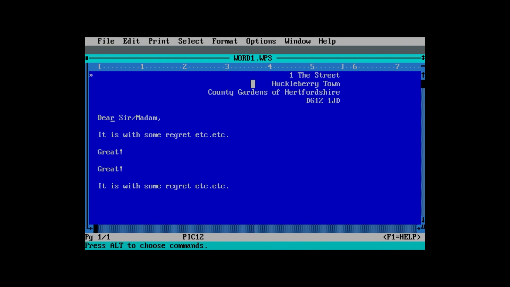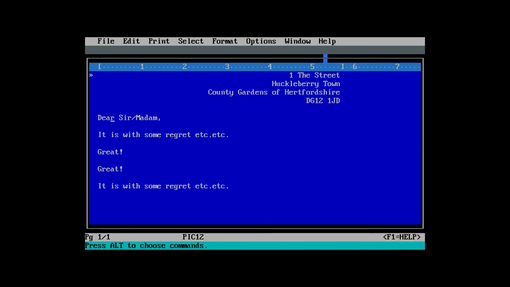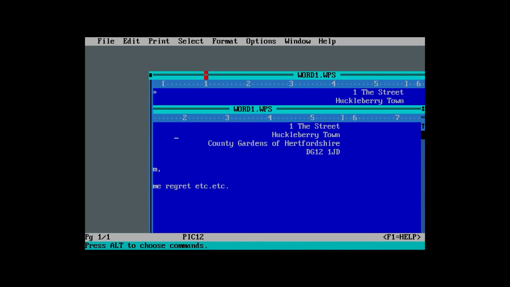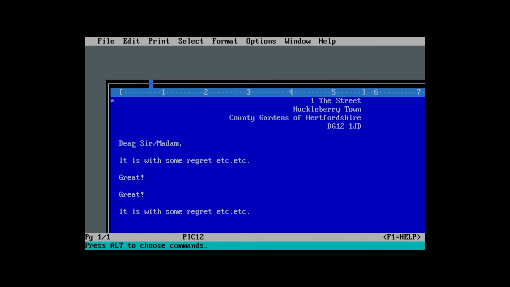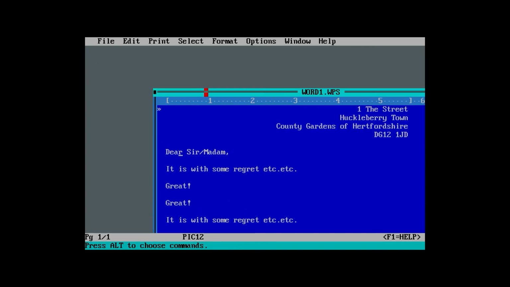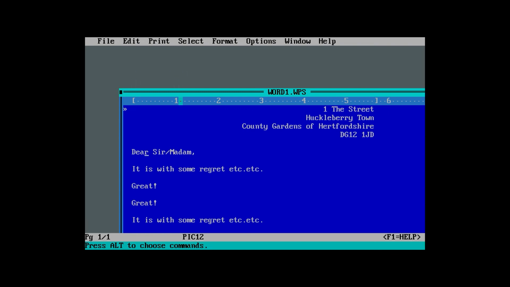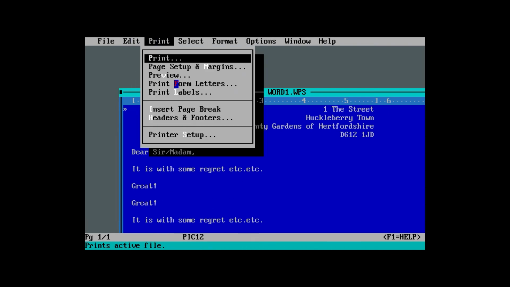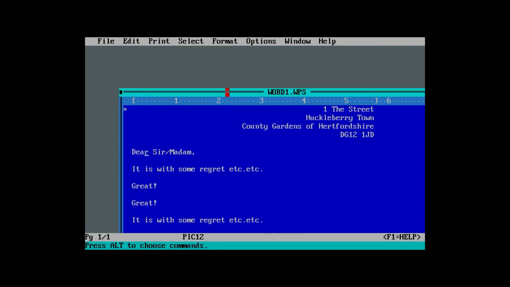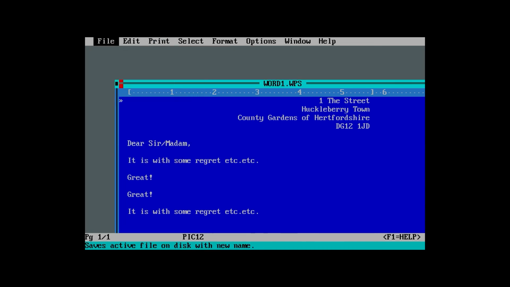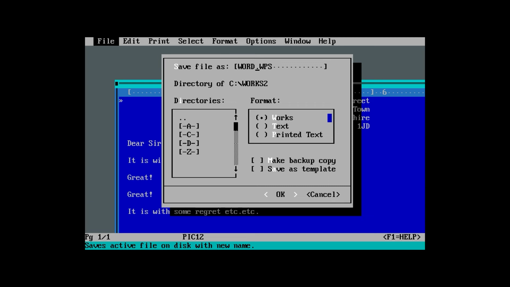Okay, what else have we got? So yeah, there we go. There's our Word file there, and you can see it's actually a window that I can move around. So this is just sat there existing. I mean, the most common thing you would probably do is print a letter here, save the file, all that sort of stuff. In fact, let's just do that. Of course, you'd only have 8 characters to write the file name, and they'd have to end in .wps. I'm not sure if they're different ones for the word processor, the spreadsheet, and things like that.